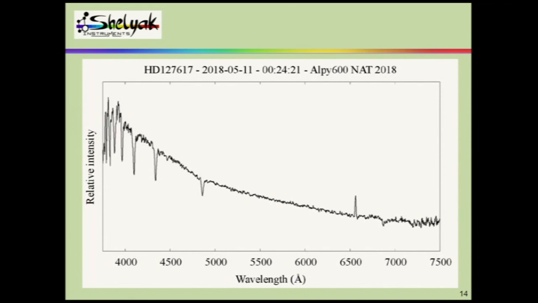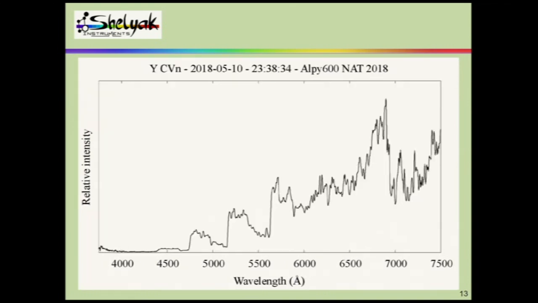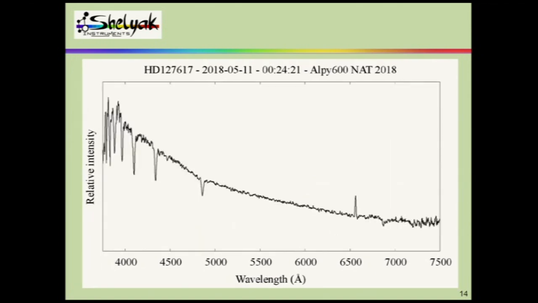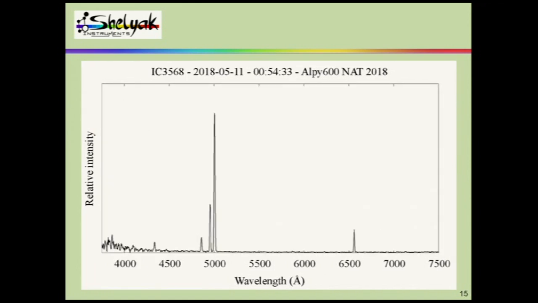This is a BE star. You have seen on this image the H-alpha line, which means the first Balmer line, the first line of the hydrogen, which is the first element in the universe. So generally speaking, this is the most important line. Usually it is in absorption. In the case of a BE star, it's in emission, and depending on the star, it can move over time, so it can change. This is why BE stars are so fun and so interesting to follow.